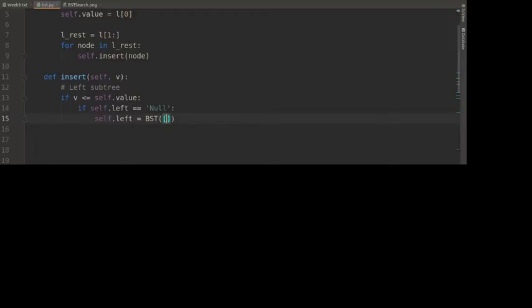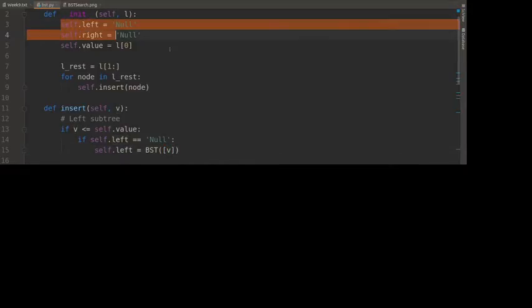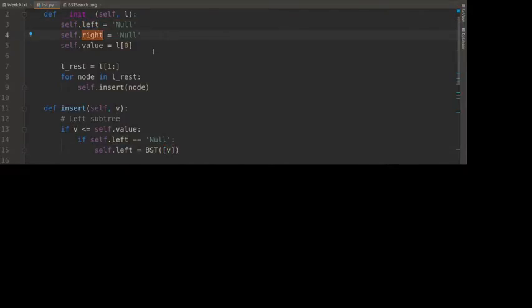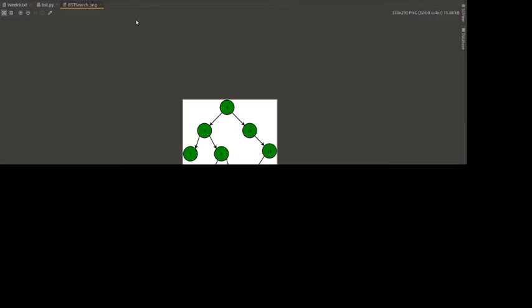We give it a list that has this value of v. So that node itself is going to be the root of another subtree. So that has to have this left and right and value and all this concept that we have for the root itself.